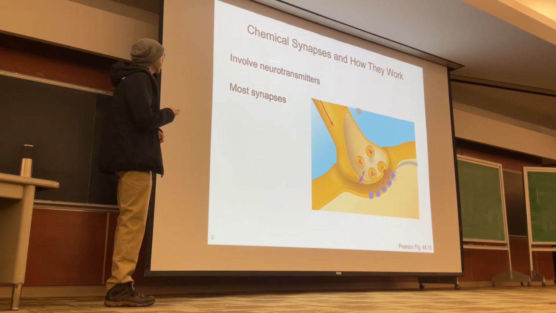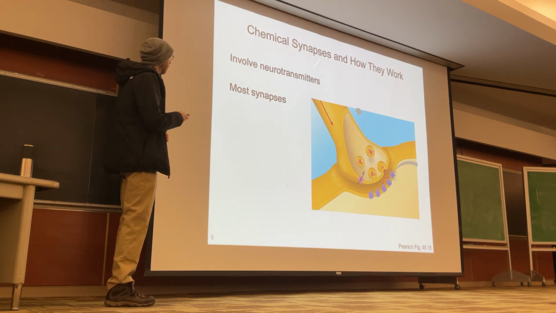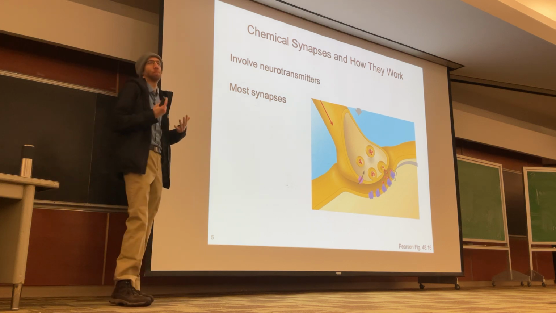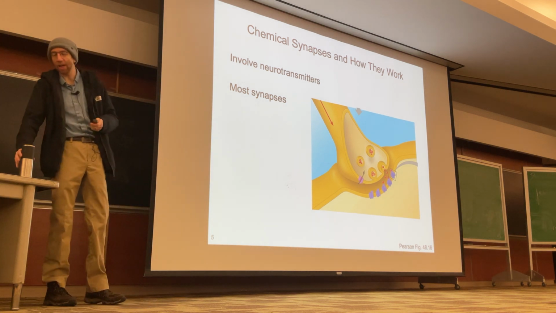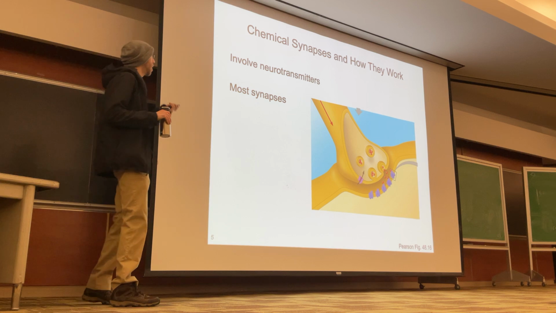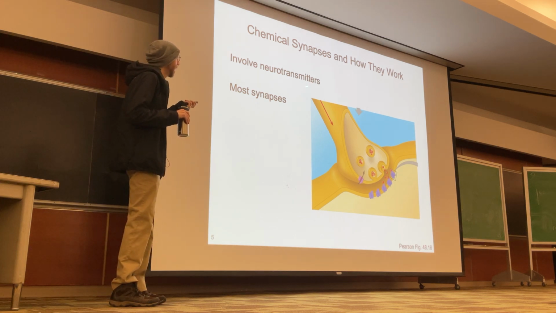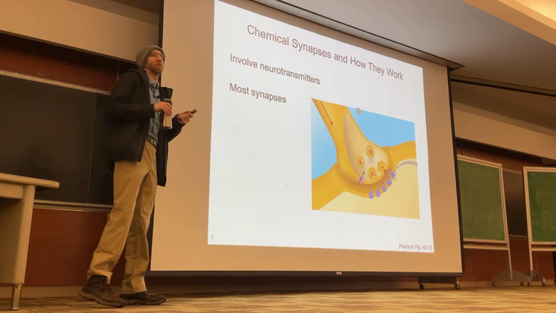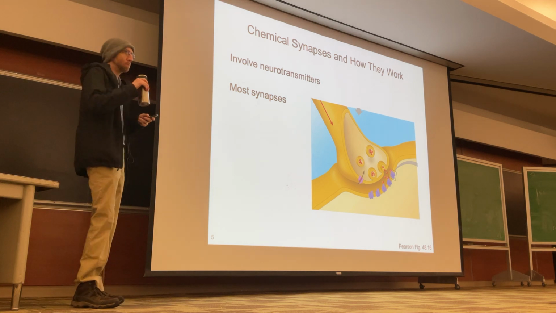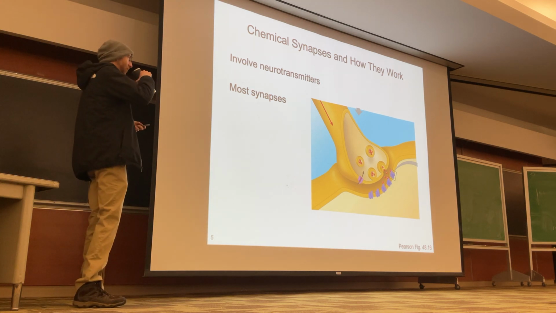We are going to focus on chemical synapses today. These are the big ones. When you think synapse, what you're generally thinking about is a chemical synapse. These are the ones that involve neurotransmitters. And these make up most of the synapses in your body. It's mostly going to be chemical synapses.